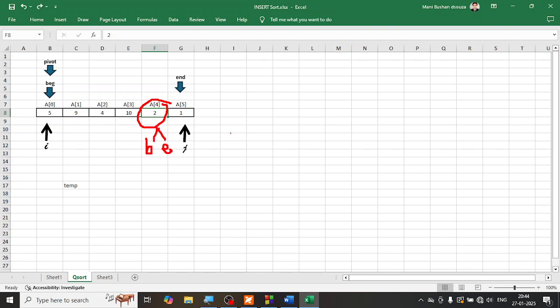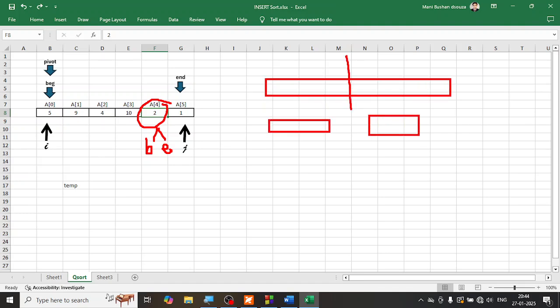When you have the larger set, you divide it into smaller sets, again you divide it into smaller sets, and finally you end up with only one element. So beginning is the same element as ending. When the beginning and ending are the same, there is nothing to be done. One element is already sorted.